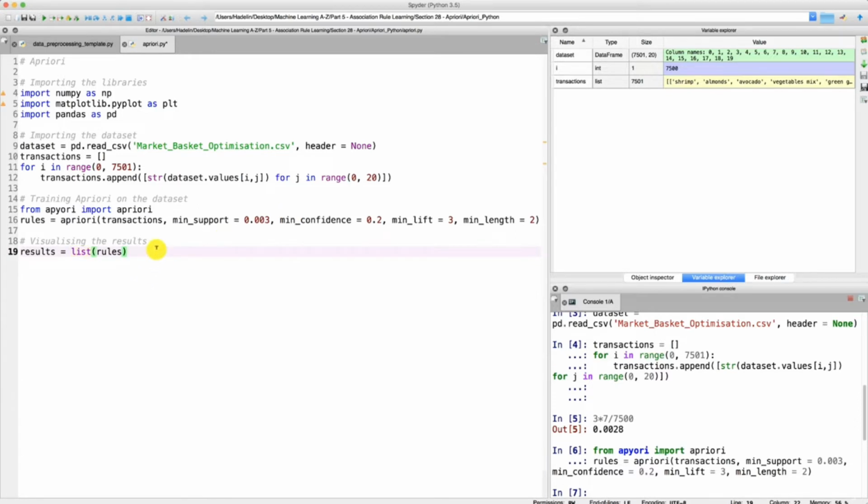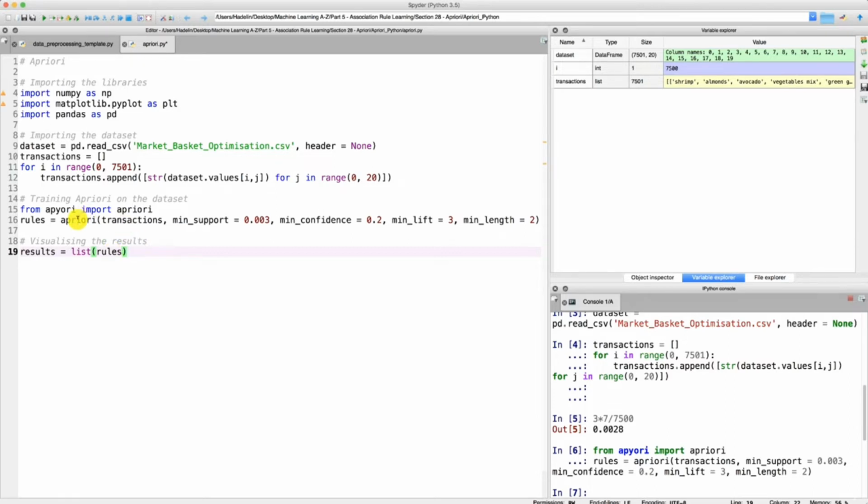The important thing to say here is that in R, we actually sorted the rules by their lift, which is a very good criterion to sort the rules, but that's not what we'll do in Python here. And that's due to a specific reason. The rules found by the a priori model here are already sorted by their relevance. So the relevance is not the lift. It's actually a combination of the support, the confidence, and the lift. So, it's a relevance criterion made by this a priori function, and that combines the different criteria, support, confidence, and lift. So that's why we're not sorting the rules by their lift like we did in R.